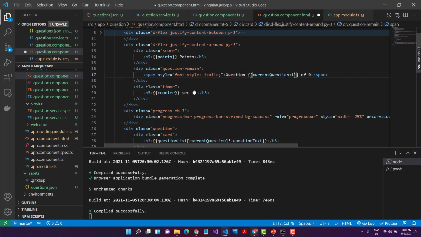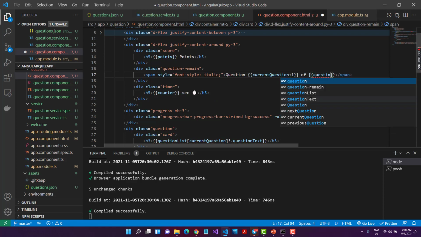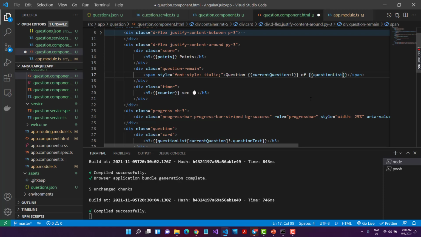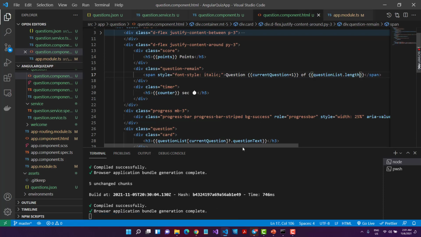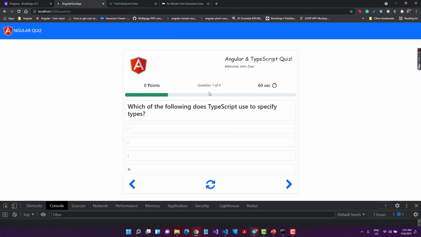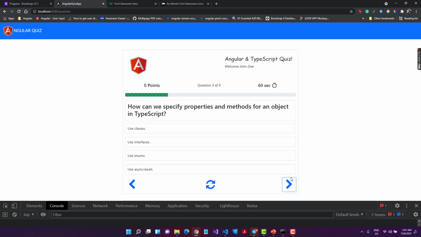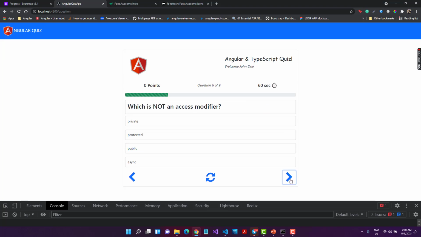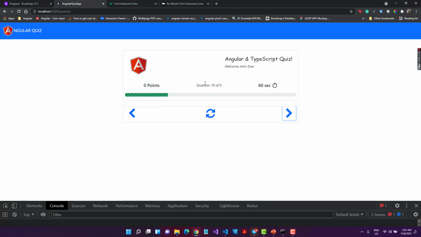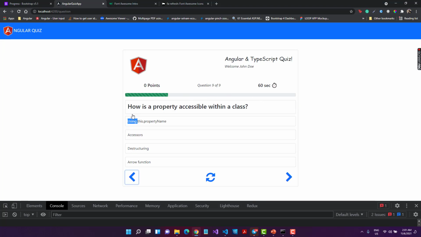Okay, so I'll have this as plus 1, and this will be the length of the question list, so question list dot length. If I save it and go to the browser and check, yeah, if I go to the next question, I can see question 2 of 9, 3, 4, 5, 6, 7, 8, 9. If I go next, there is no question, so it is displaying nothing.